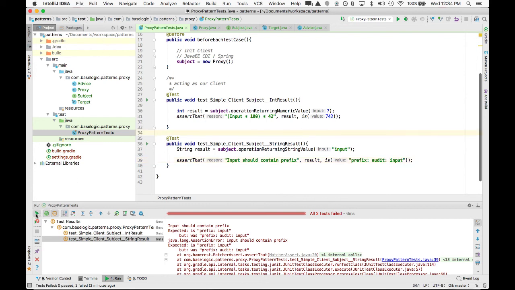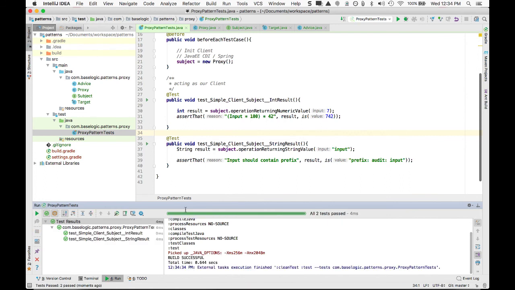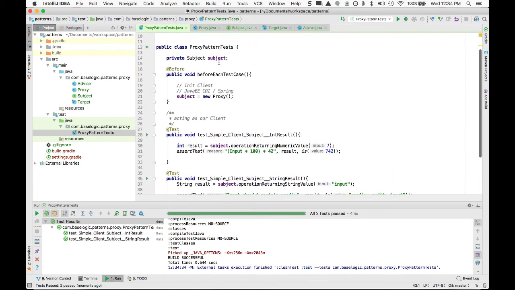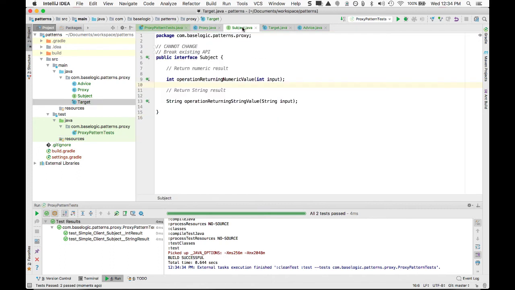Rerunning this test again shows both of these have successfully passed, which means we have successfully modified the workings of the implementation of our subject without modifying our target class, without modifying our API interface, and yet we still had other operations that we were able to do.